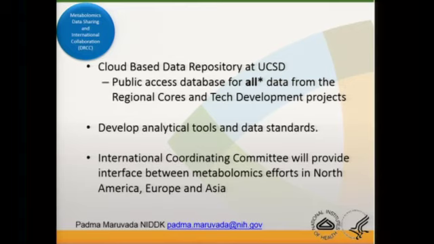It also helps develop various analytical and data standards that would be useful to the community at large. And a lot of the activities that Reza was talking about in terms of data sharing and coordination are also supported through the DRCC. So this is an ongoing activity and it's likely to take place over time, as Reza was talking about.